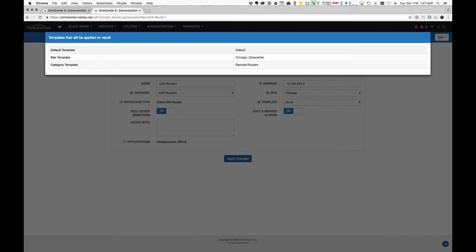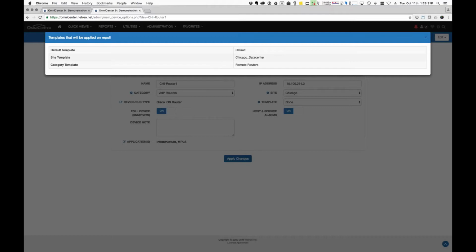There's the default template, which is kind of the global default for everything. And that's where I would want to put in things like my authentication credentials, for example, or really high-level global settings. Like I want to make sure that all of my Ethernet ports always have an error threshold associated with them, for example. I could build that in at the global default level. I can then go in at the site level and set things that are more site specific, like this might be latency. And the way that the templates cascade down is kind of from the top to the bottom. If I set a latency threshold in my global default, but then I've got a more specific one for that site that's set, it'll be overridden by the site template.